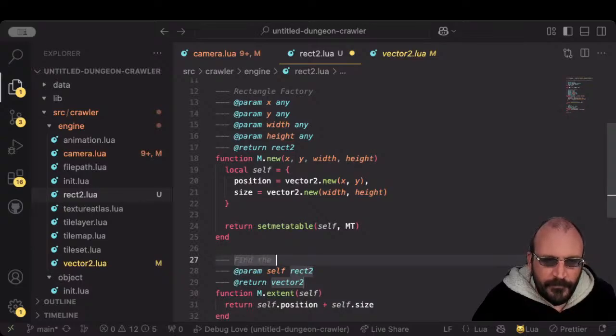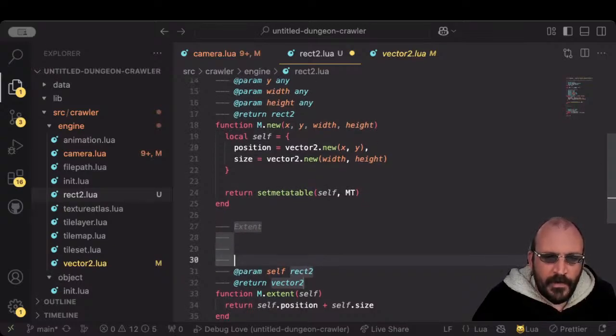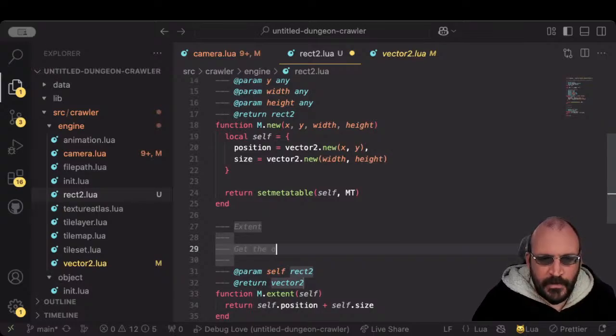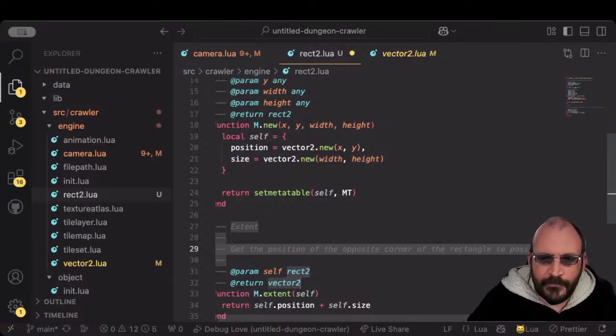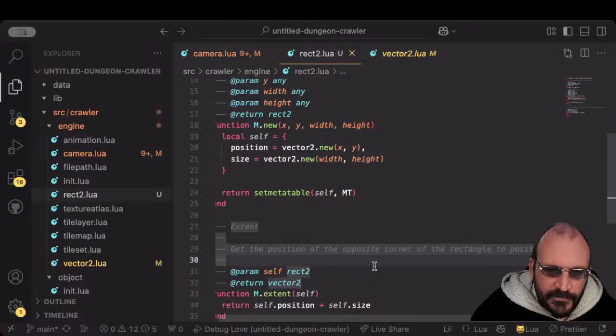This is the extent. We're going to get the position of the opposite corner of the rectangle to position.